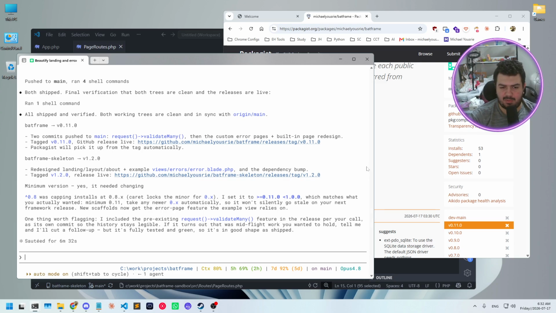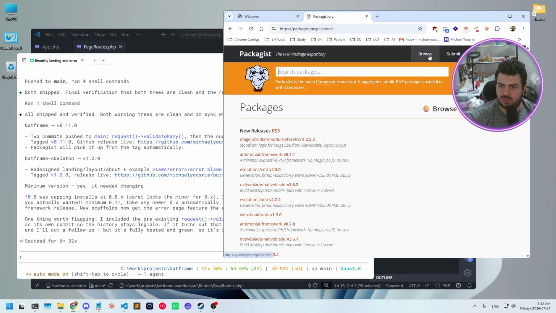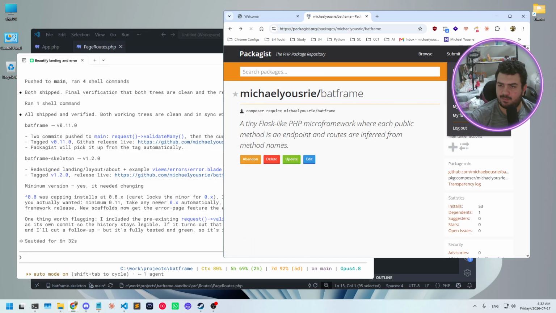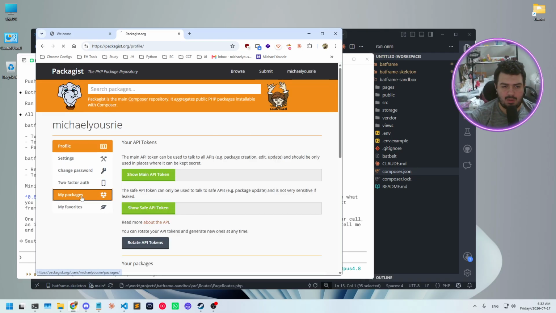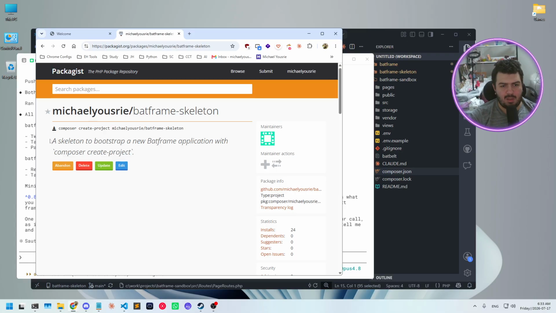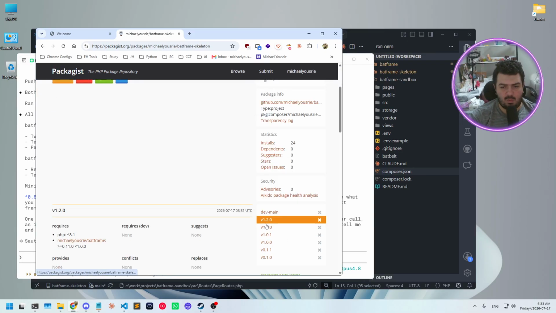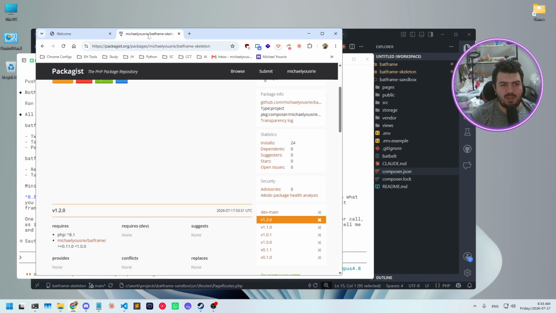No, we have everything working pretty well. The one thing that I want to also make sure of is, we go here. Oh, you don't see what I'm doing. There it is. And then my packages, and then we have Batframe skeleton. And it is version 1.2.0. And there we go. There we have it right here. Okay, looks like we got everything running.